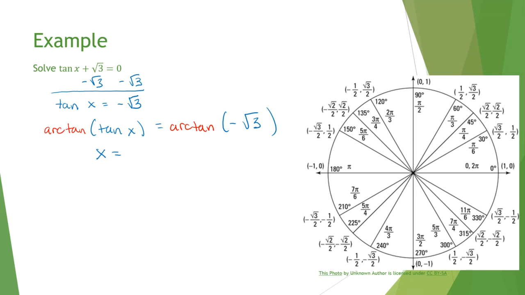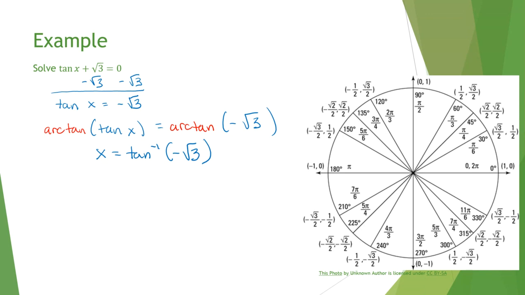Now, calculators don't generally write it as arctan. The calculator will write it as tan to the negative 1. This is not 1 over tangent. This is the inverse tangent. It's much like function notation, because tangent is a function. So it's function notation where the negative 1 indicates that it's an inverse. So your answer depends on whether your calculator is in radian mode or degree mode. We generally do everything in radian mode. So just default to radian mode.